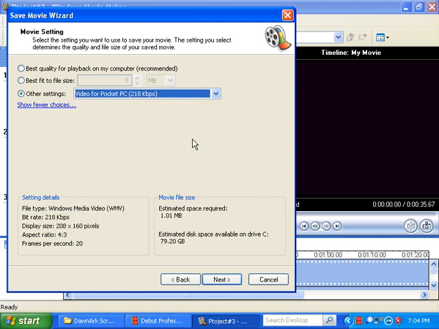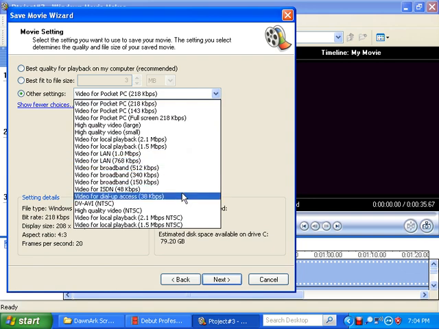The resolution won't be as good. The higher we go with high definition, the higher the resolution is and the clearer the picture is. But for the sake that your internet is not fast, we're going to keep it at 201.8 kilobytes per second. And we'll go yes, and it tells you right here that this will be exactly 1.0 MBs. We're just going to look at it and see what it would be in high definition.